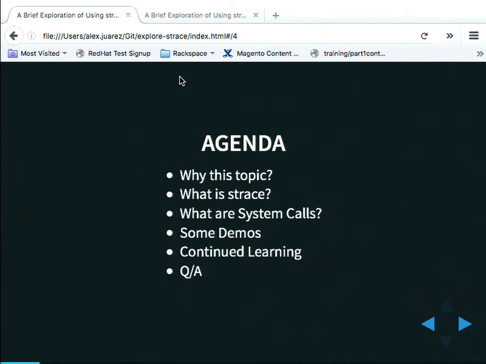Because it's great to show a few of them, but if I can't show you how to find out more about others, then I've kind of lost on only the first 4 or 5. We'll go through some demos, and then we'll go through continued learning, or how to take away something from this presentation that you can take back out to your home computer, your setup, and continue learning about Strace and different processes. And then if we get a chance, we'll do Q&A. Okay.